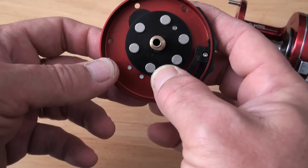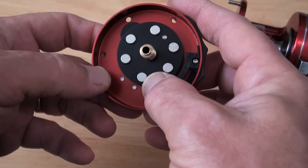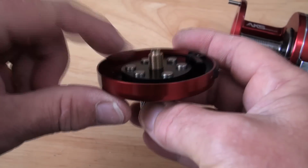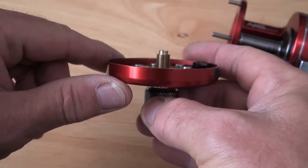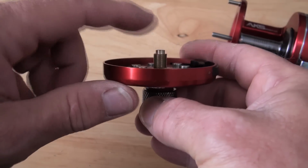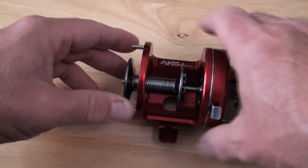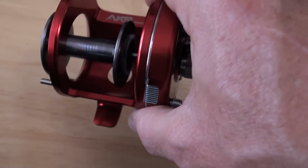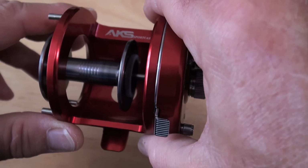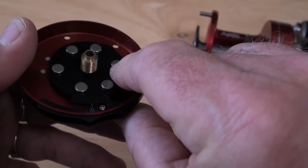Now this is a one-off, and it is six mil by 4 mil N50 rare earth magnets and a fine tune Sigma 12 bronze center mag control shaft and speed bullet, which makes this thing absolutely ultra, ultra, ultra fast. And if I get hold of this and I give it a quick spin like that, there you go. ABEC 9 hybrid ceramic bearings in the spool will make this thing go and go and go and go. And this will stop the space shuttle.